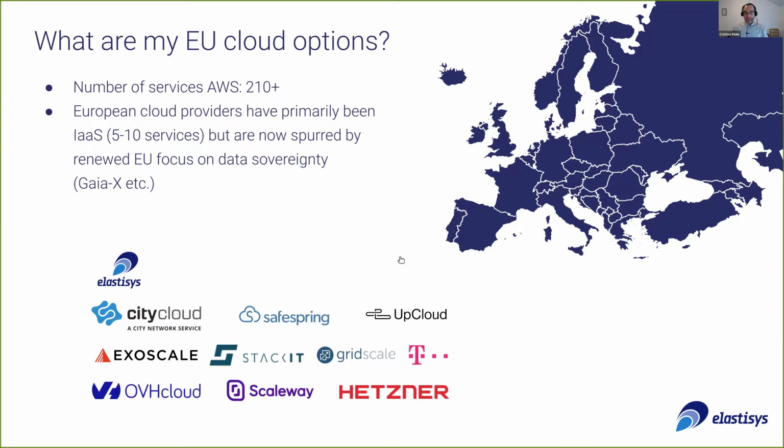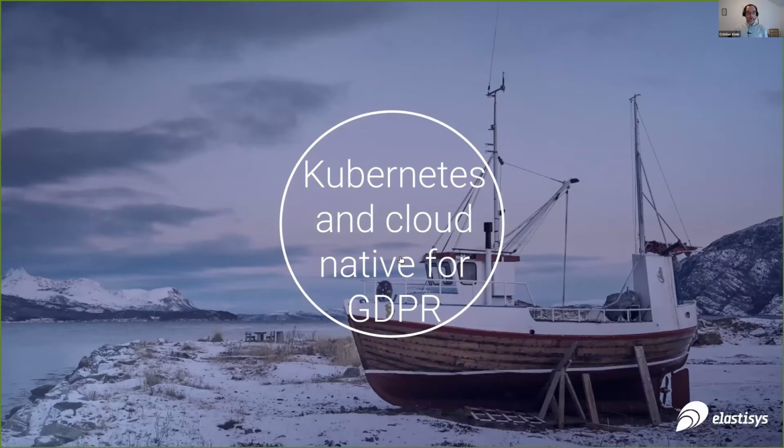So you as an EU business, in order to comply with GDPR, would kind of have to build a platform. But the question is, okay, how can you still comply with GDPR and use European cloud providers without having to build a platform from scratch? And this is where Kubernetes and cloud-native computing technologies come into the picture. So let me talk now about Kubernetes and the cloud-native ecosystem and how they can help you with GDPR compliance.